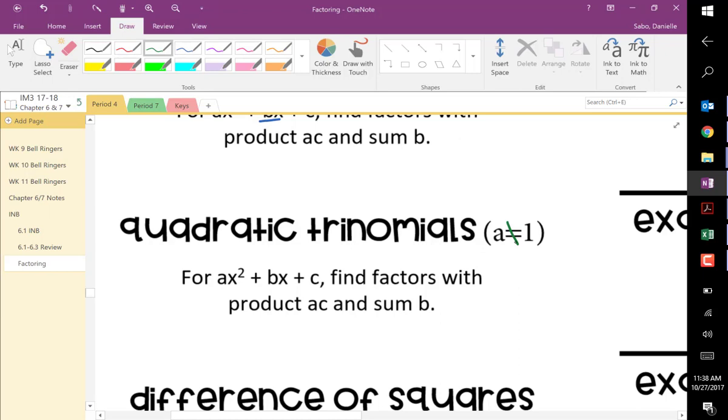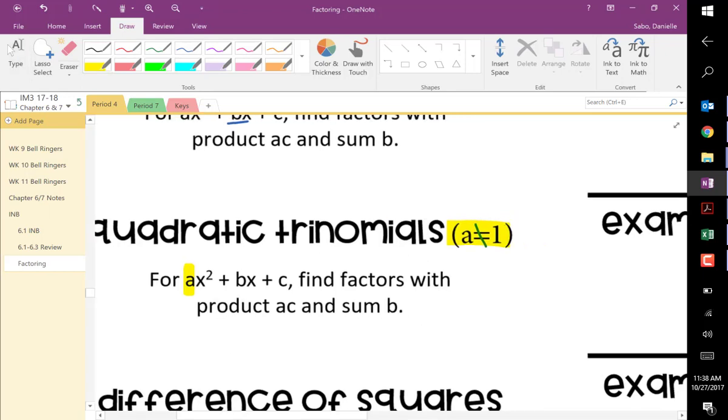So on the left side, put A does not equal 1. Because this is a situation where A doesn't equal 1. And this is your A value. It's what you're looking at. Okay, that A. So if you want to highlight that so you know what A I'm talking about, when A does not equal 1, it's this guy. Okay? So this is the harder one.